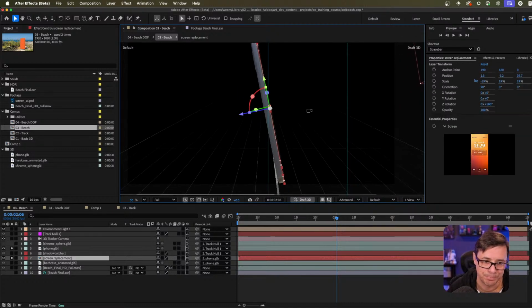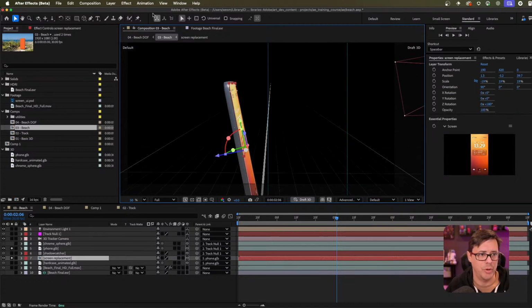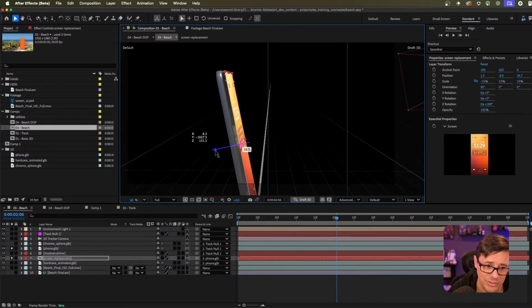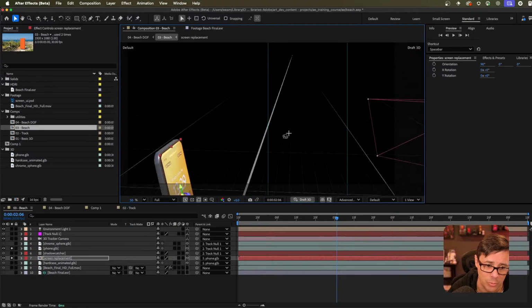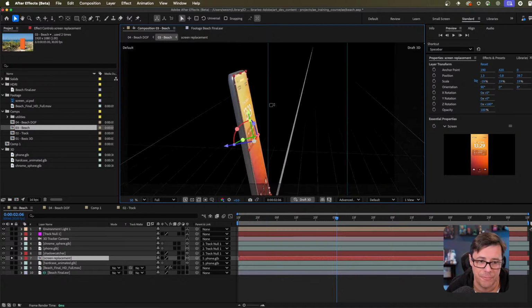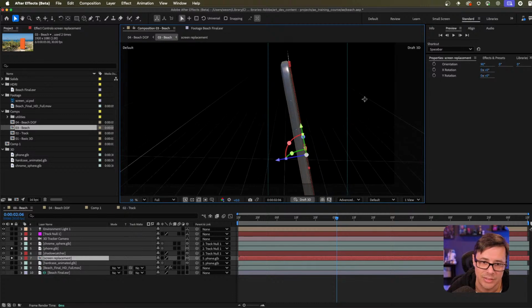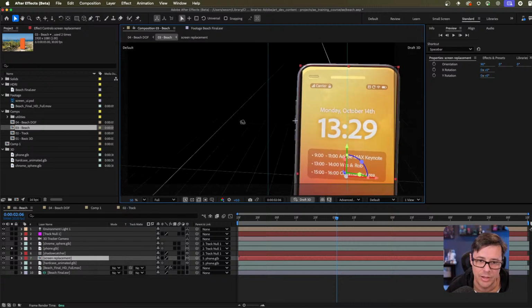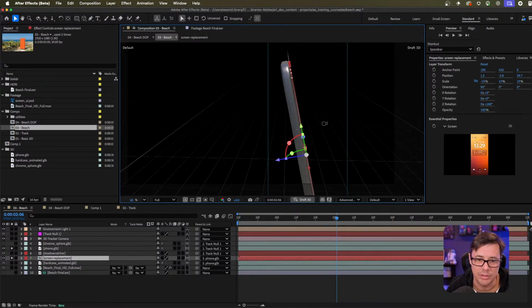So here's what I did. I started off by just creating a layer, new, solid, and it came in. I set that solid to be in 3D space, and then I just moved the solid in 3D space, you can see like this, until it encompassed or it was inside the phone, because this is a 3D object now, and the phone has a glass layer. You can kind of see it if I can get it. It has a little glass layer that's transparent, and I just placed the solid by eyeballing it like this into the 3D comp. Once that was done, I then, let me just undo because I kind of messed up my scene there, I think.